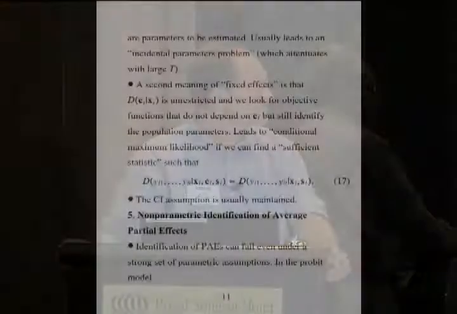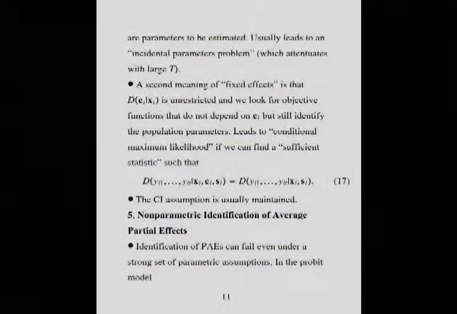Okay, the so-called fixed effects assumptions really fall into two classes. One is that you find a sufficient statistic to condition on so that you eliminate the heterogeneity. And the other one is that you actually treat the heterogeneity as parameters to estimate. Or, if you're not really thinking in that way, you're doing it because you don't want to specify anything about the distribution of the heterogeneity. Okay? And I'm going to mention, hopefully at the end, some recent work that's been done on that kind of approach.